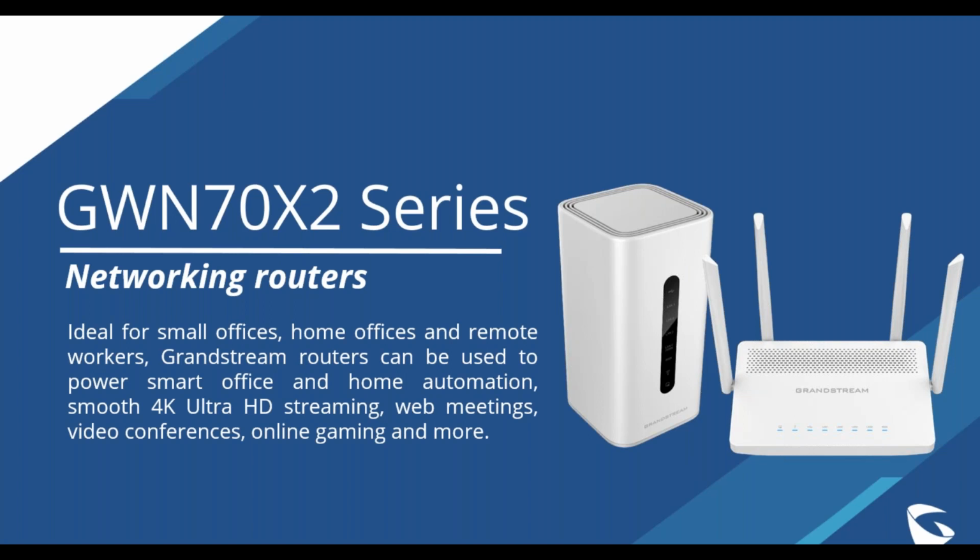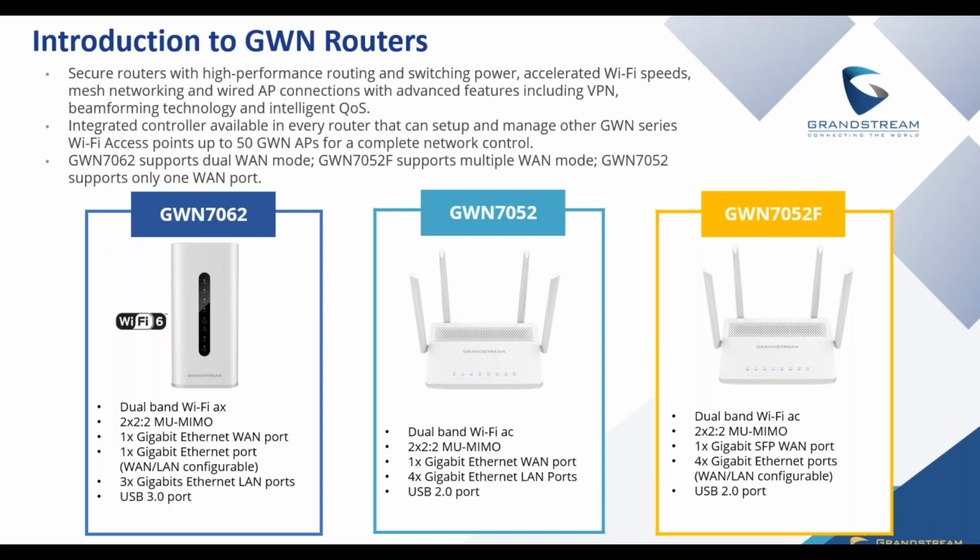Our routers, for small offices, home offices, or remote workers, can be used to power smart office and home optimization. Let's bring the hardware specification of our routers. They secure with high performance routing and switching power and accelerated Wi-Fi speeds, mesh networking, and wired IP connections with advanced features, including VPN, beamforming technology, and intelligent QoS. They have an integrated controller available, so you can manage other GWN devices.